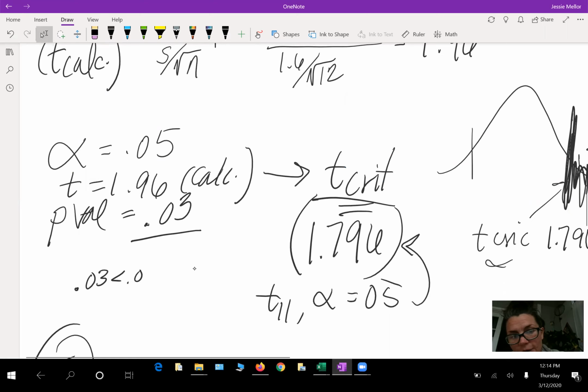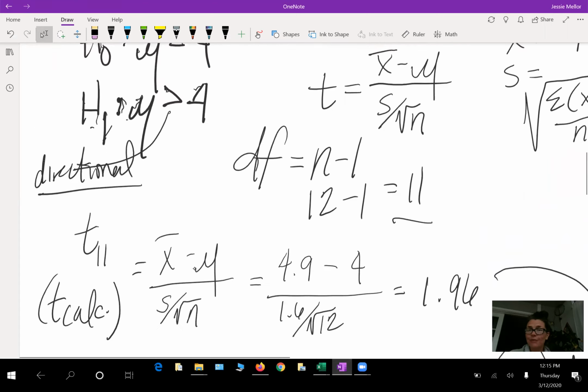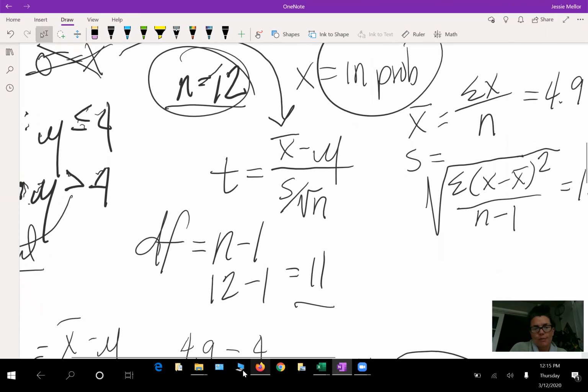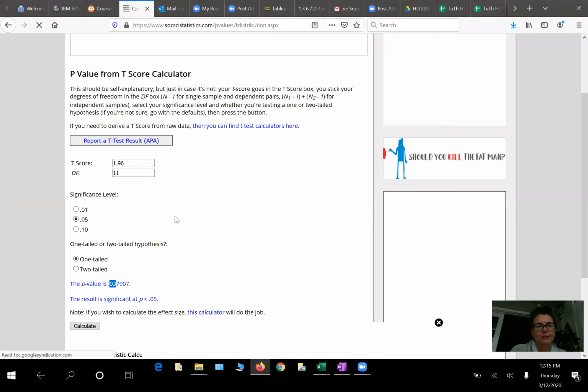0.3 less than 0.5, that's alpha, that's P, it's significant. So what we can say is for these 12 trout, they had an average of 4.9, almost 5 IQ score. That increase of their average is significantly higher than the estimated average of a 4 for the trout. But if we wanted to try it at an 0.5 or an 0.1, for example, that's the second part of it. We can just go to our probability calculator because that's faster.